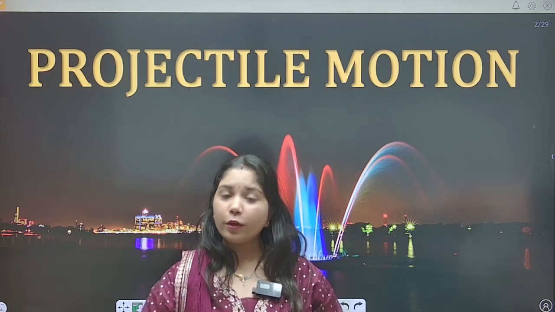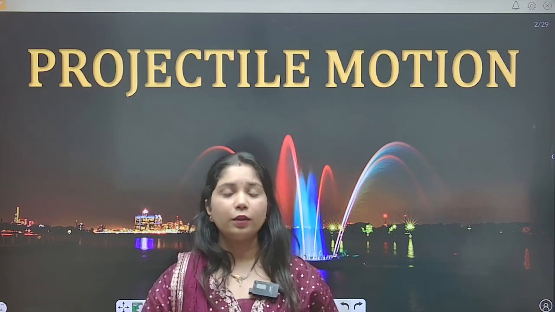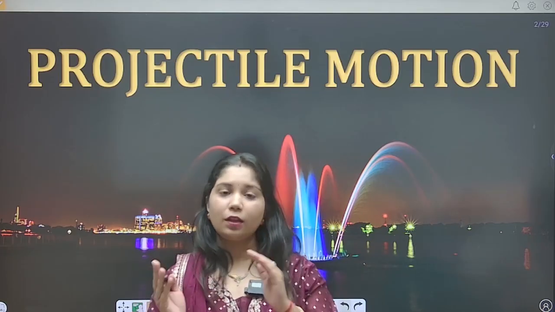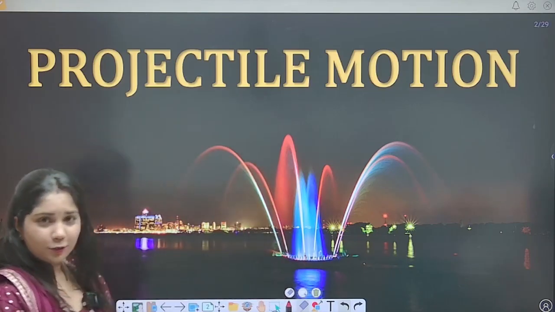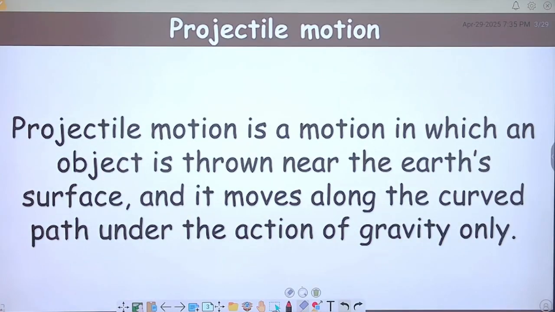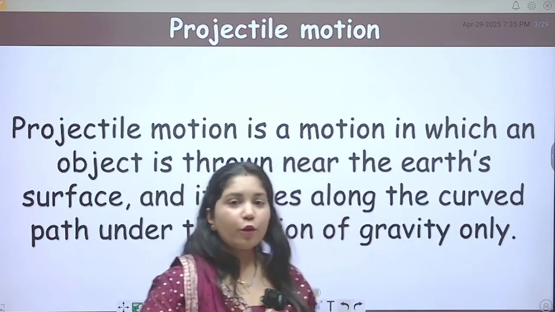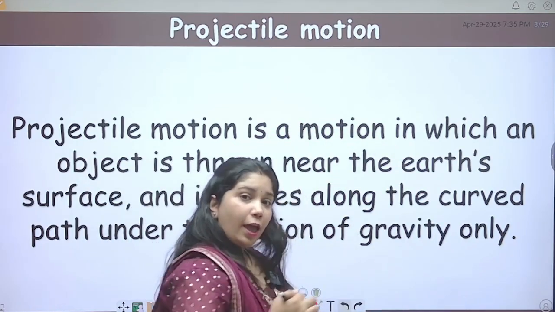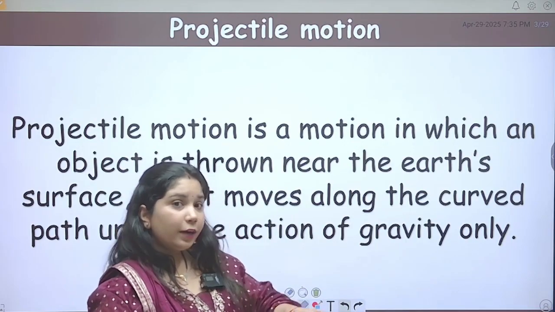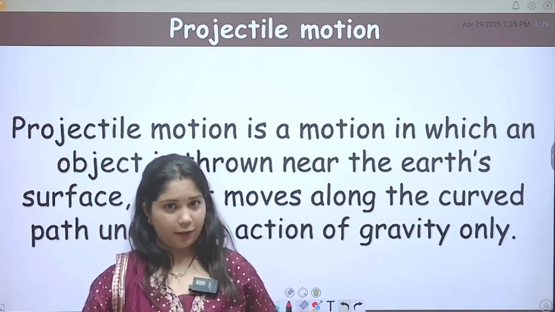Today we are going to discuss motion in a plane, that is motion in two-dimensional space, along the x-axis and y-axis. So let's begin our topic. What is a projectile? Simple: when an object is thrown with some velocity at some angle under the influence of gravity, then this is called a projectile.